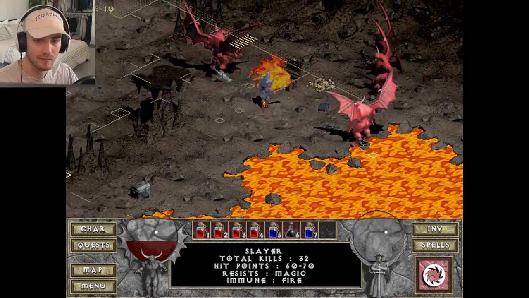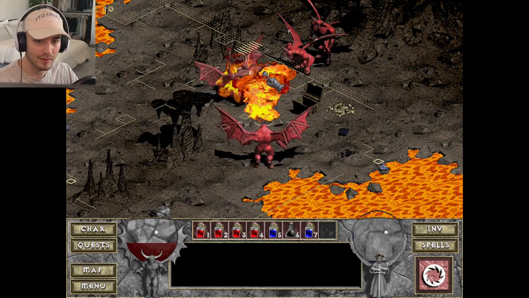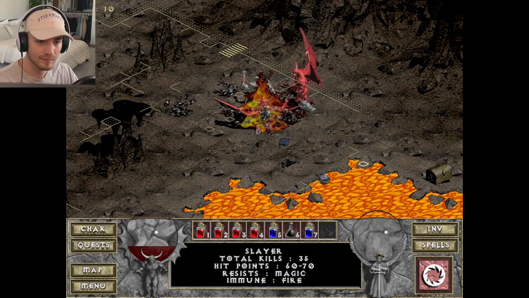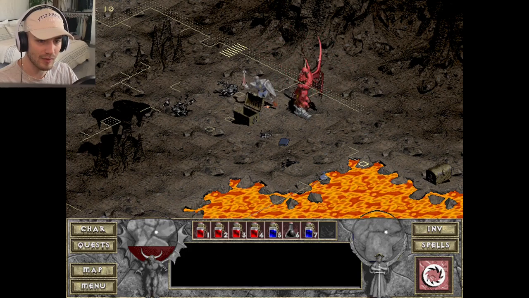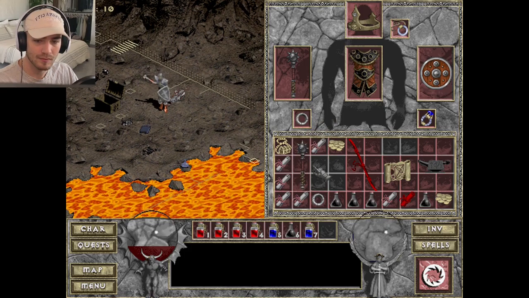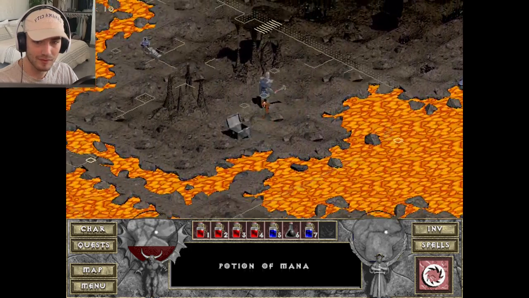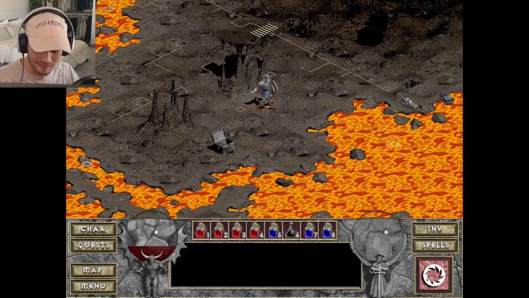Too much baggage. Bone spirit. That's gonna be a lot of money. And it might actually be worth learning. I don't think we'll have the mana to be able to use it, though. Definitely not 34. Not that we're that far off from it, though. That's the crazy part. And all these mana potions, it's like it's trying to tell me something right now.